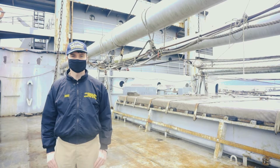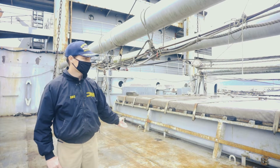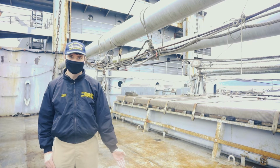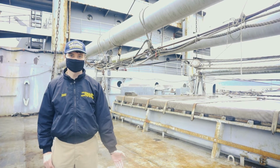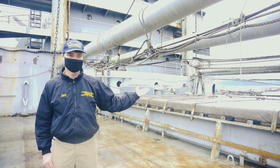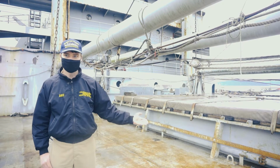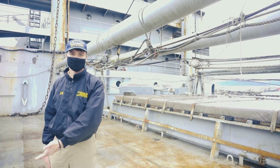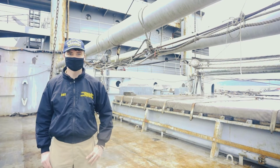Hello and welcome to the main purpose of the Liberty ship, cargo. This is cargo hold 3. The deck, or the cargo space directly under us, would be upper 3, and then lower 3. These are the spaces used to store ammunition, as this vessel was an ammo carrier. The booms above would be lifted, raised, and tackled in order for us to move ammunition and other cargo from the dock to the vessel or from this vessel to other docks or other vessels in order to resupply them and prepare them for oncoming missions.